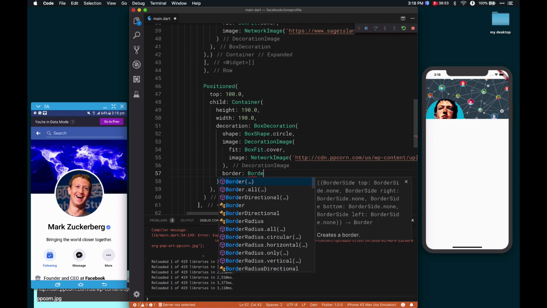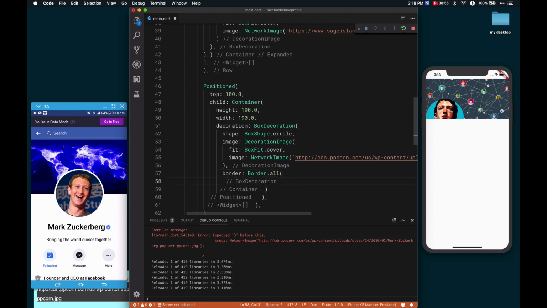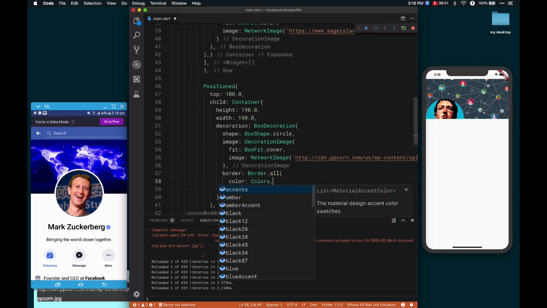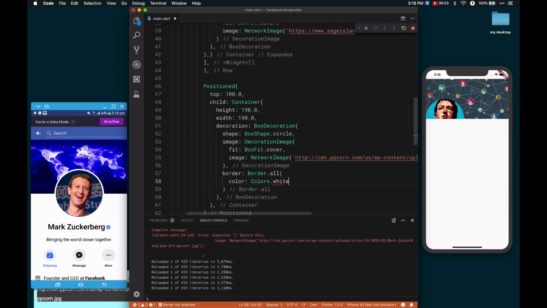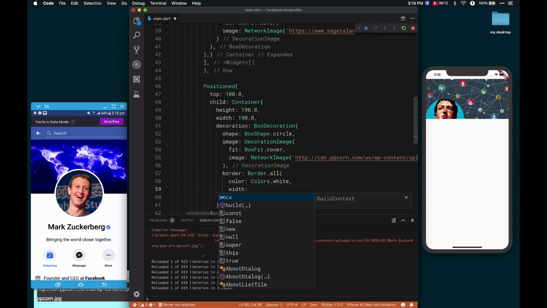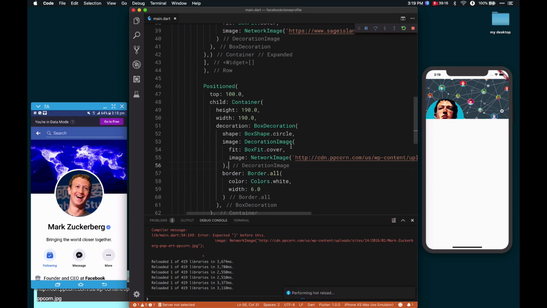So border dot all, and in the border all I will use colors dot white. And the width of this border, you can make it 6.0. Okay, let's see.